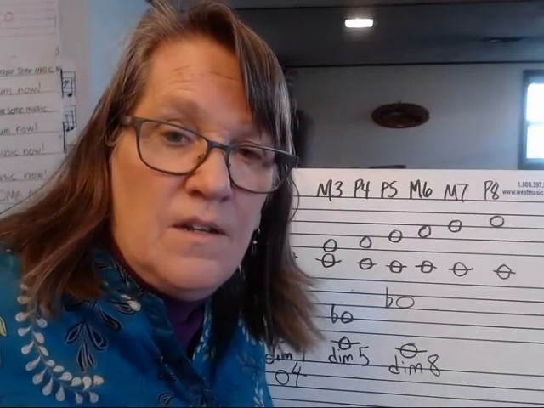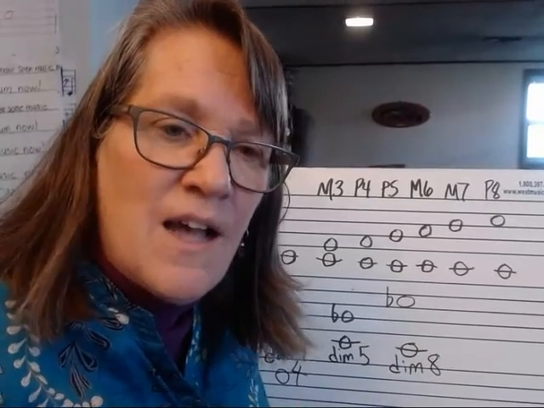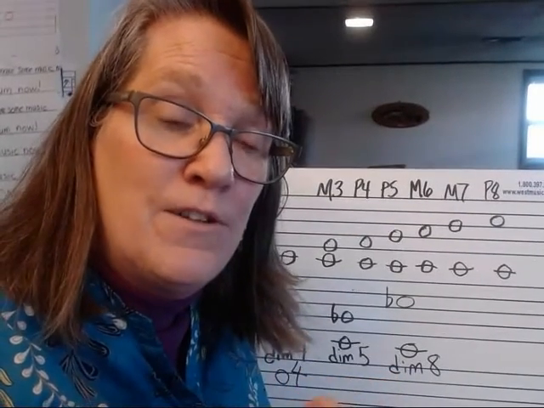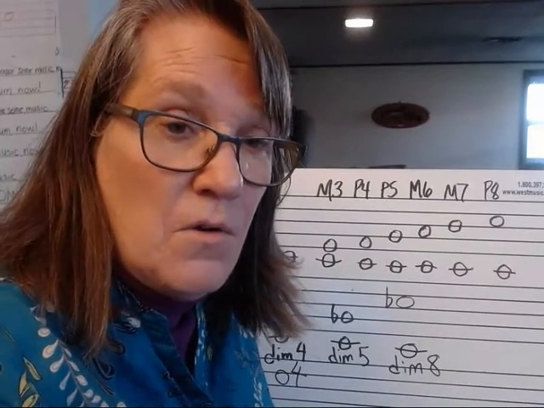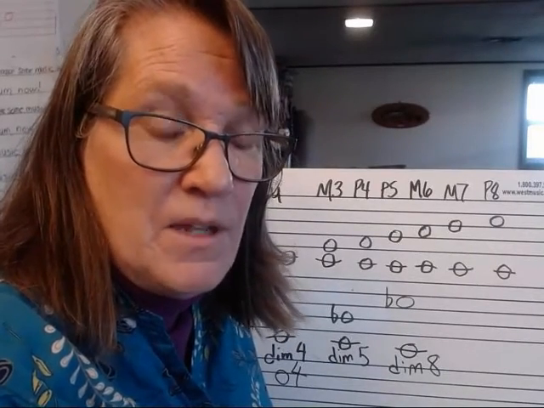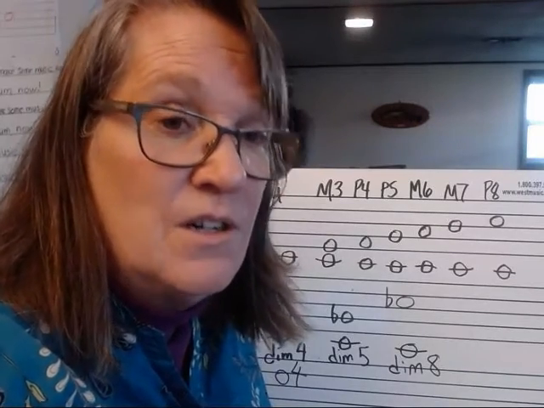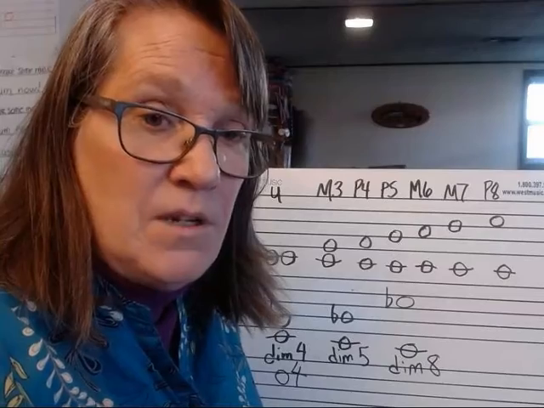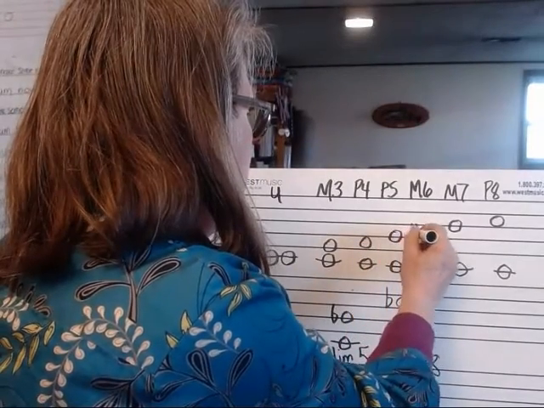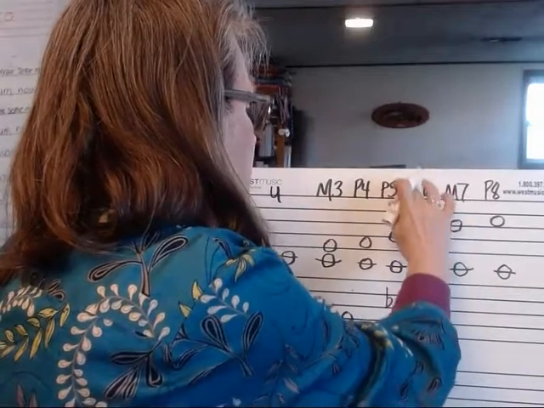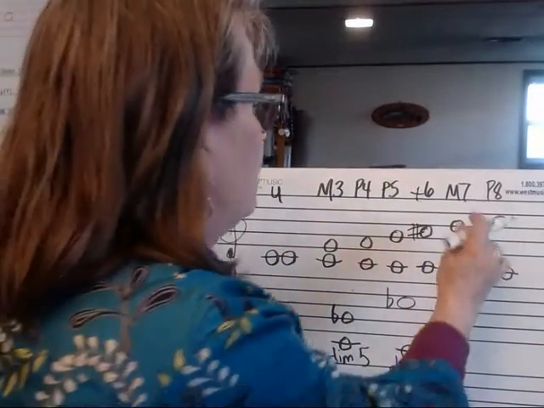Here you can see that there's a sharp on the slide. So if it's a half step higher than a perfect interval, it becomes an augmented interval. Okay, so any of the intervals, when you see a sharp that's not supposed to be there in the key signature, if it's a half step higher, it becomes augmented. So this one is not a major sixth, it's an augmented sixth. We call it +6, just for quick.